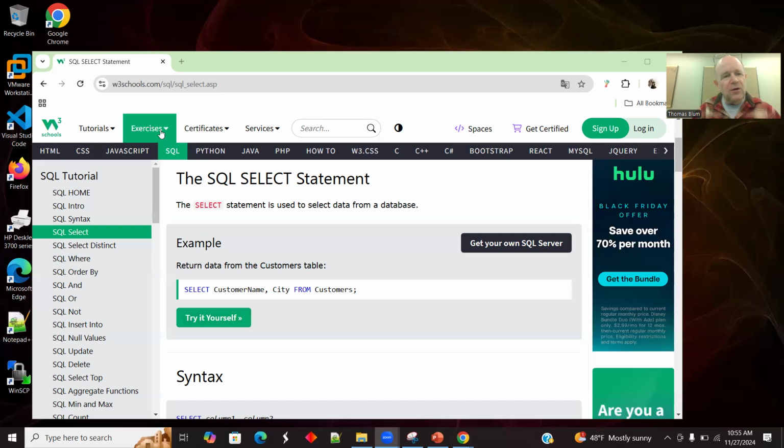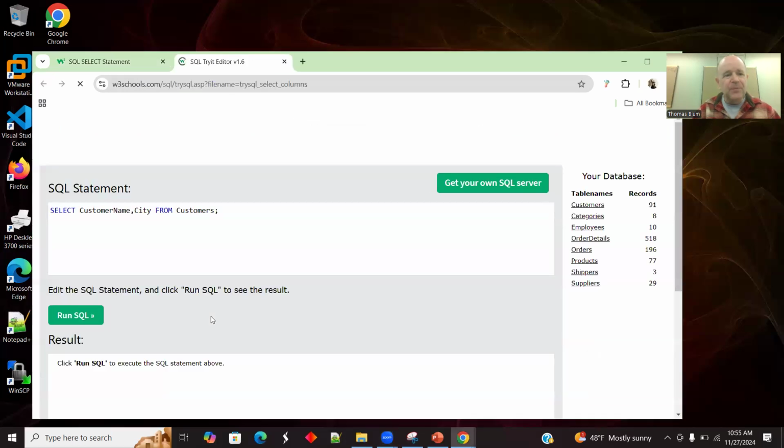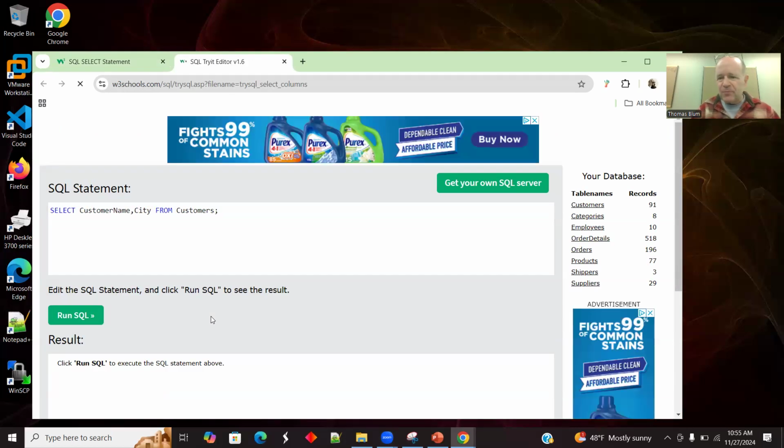So here I am at w3schools.com/SQL/SQL_select.asp, and I'm going to hit the Try it Yourself button, and that brings me over. There are a bunch of tables, and it's giving me an example SQL statement, a fairly simple query, but I'm going to show you one that's even simpler.